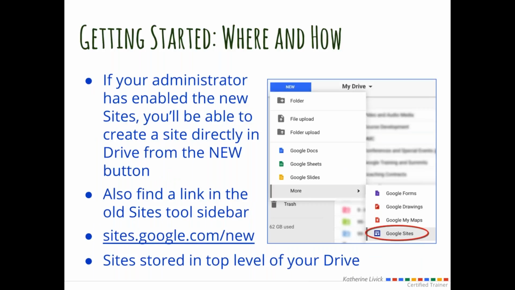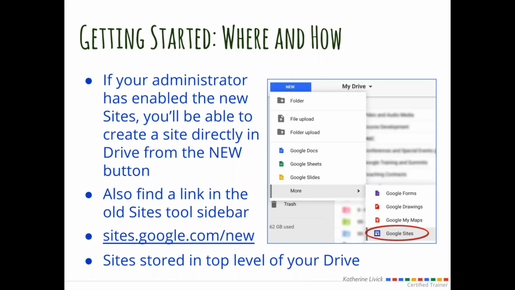So to find the new Sites, it's a little bit different. If you used to access Sites, there were a couple of ways you could have gotten there. Most people just went to sites.google.com, where there were all of the sites that you had created, and a big red New button. And you can still get to Sites that way. When they do an early release, they don't push that brand new tool out to everyone. You can still use the old Sites, so don't panic. Your administrator, the person who controls your Google domain, actually has to enable the new Sites tool. And if they have, then you'll be able to go in and get this.